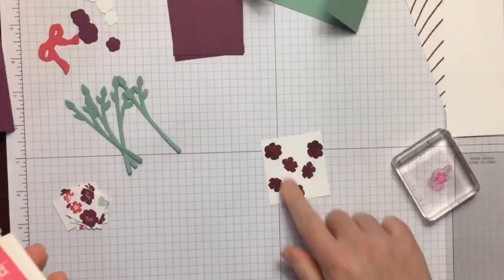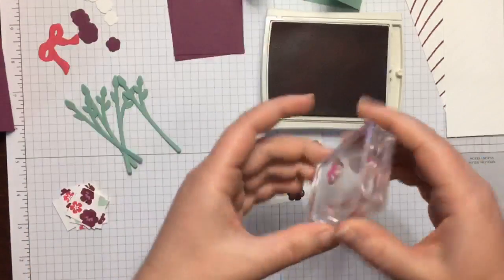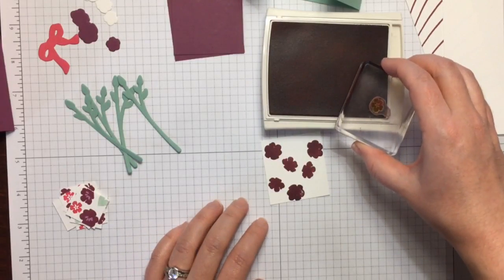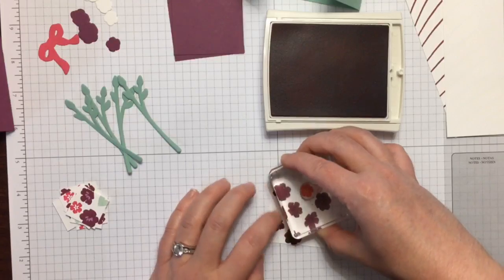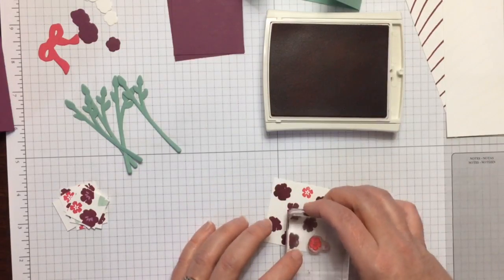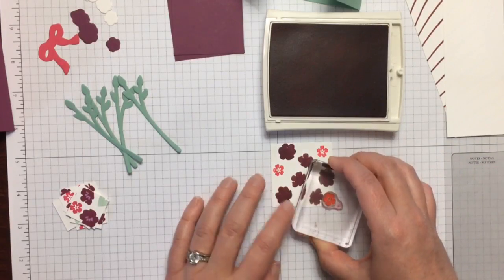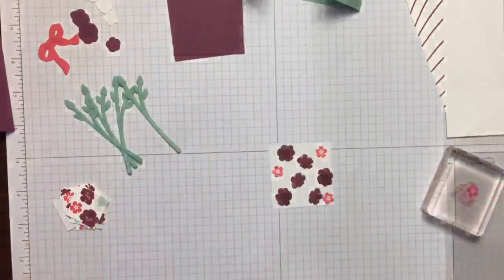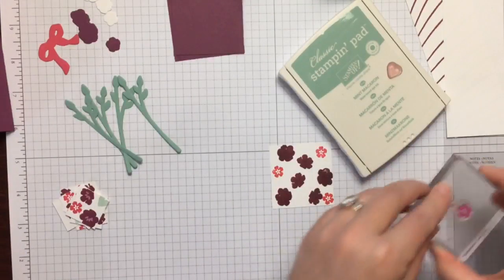So that was rich razzleberry I did with that little flower stamp, and now I'm gonna do melon mambo, not watermelon wonder, melon mambo, and then I'm just gonna stamp the little heart. That's not a heart either, is it? Oh my goodness. The little flower, stamp him around, and then we're gonna grab the mint macaron, and then we're gonna do the little heart.